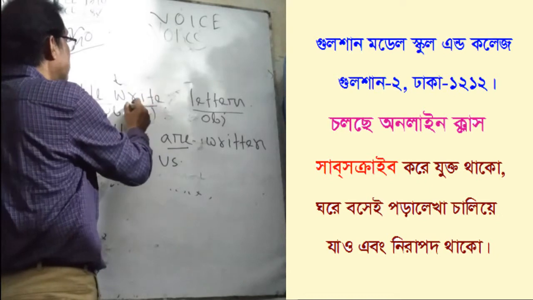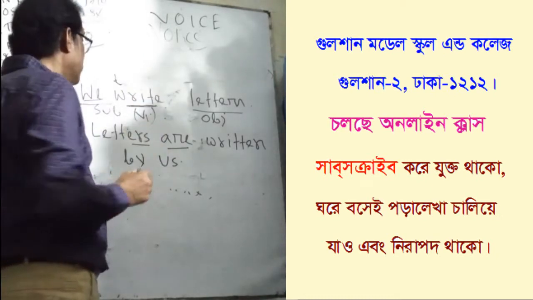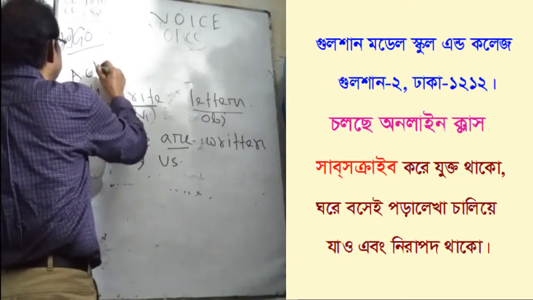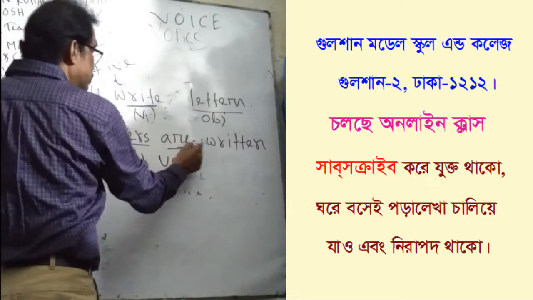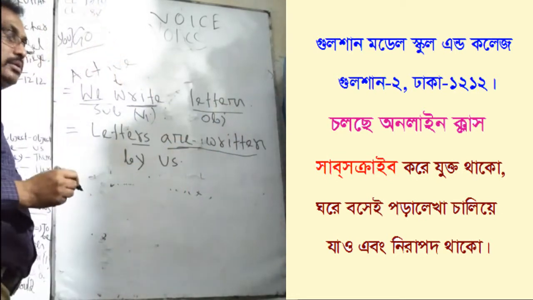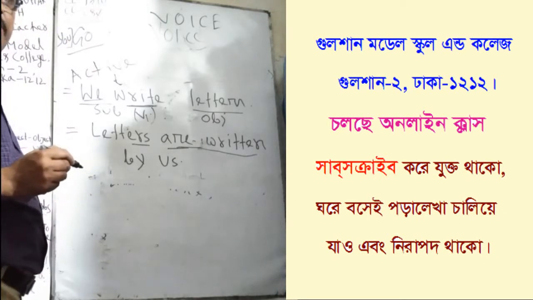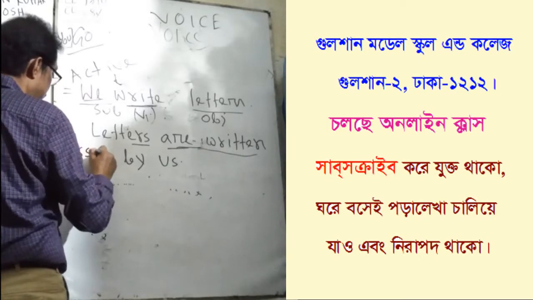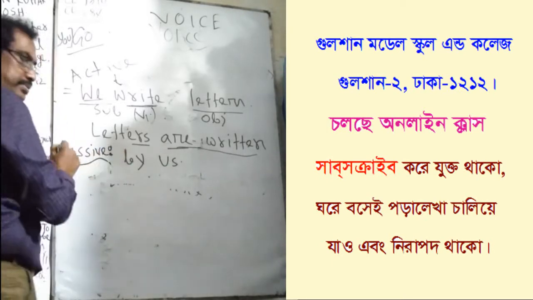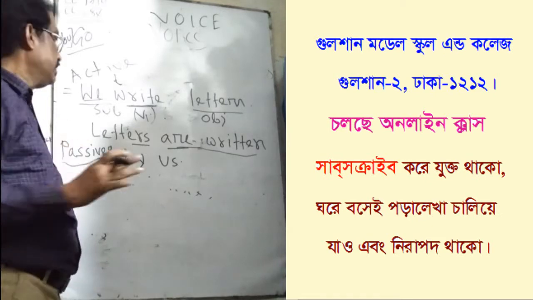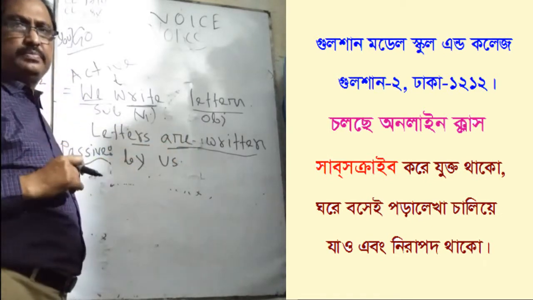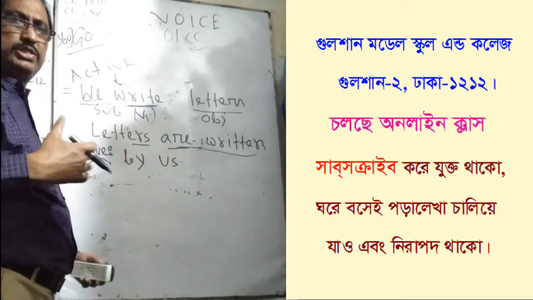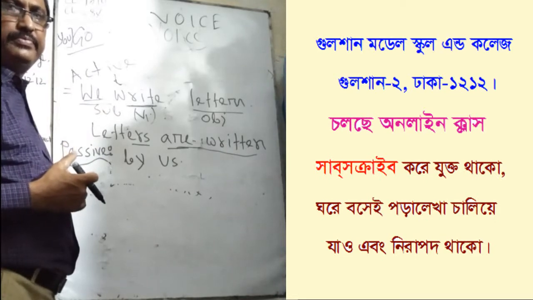We write letters. You see the present indefinite form. And here the subject is in active form. This is called active voice. And the verb is not in active form, it is in passive form. The verb has changed into passive. This is why it is passive voice. Passive means inactive. It is not a direct activity. Some lazy verbs, you could say. Active is strong, he is doing it by himself.